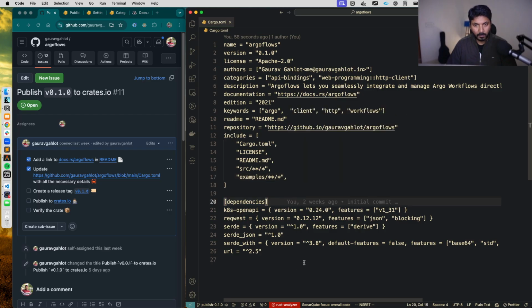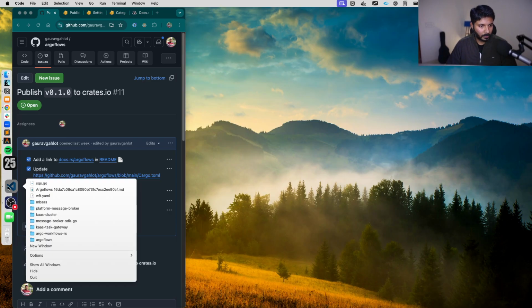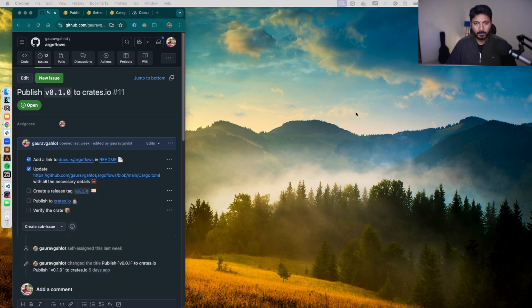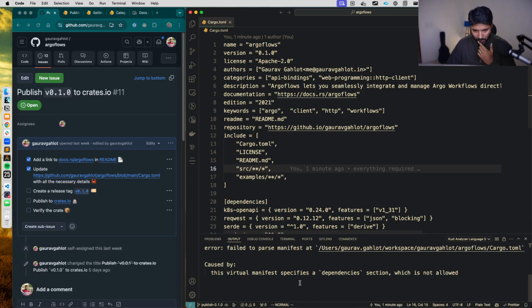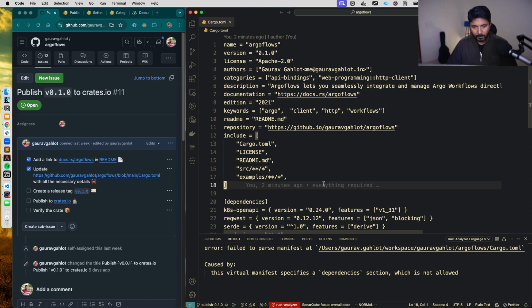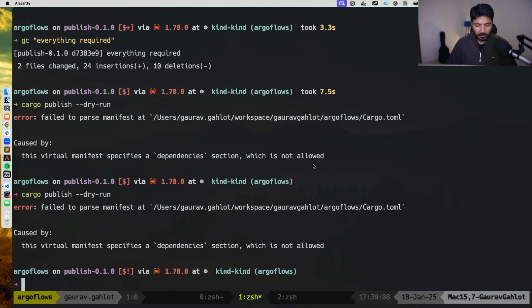Okay. Let me quickly reopen this. So Rust Analyzer is failing with certain errors. This is not really helpful. And I'm not able to undo this. Maybe git reset.